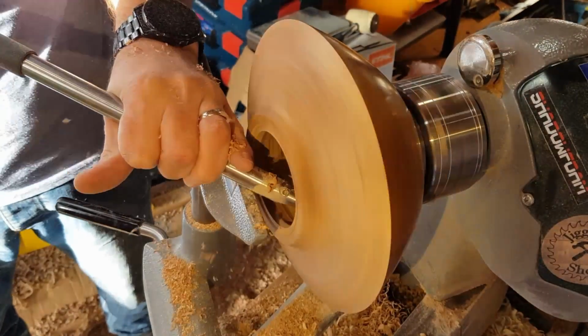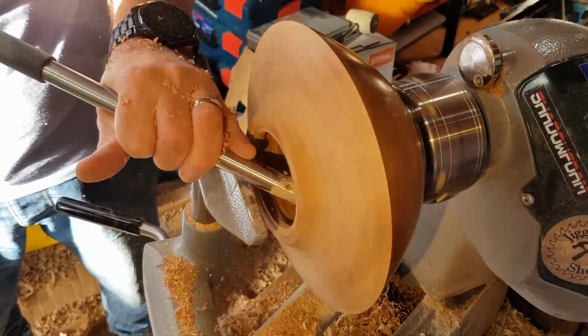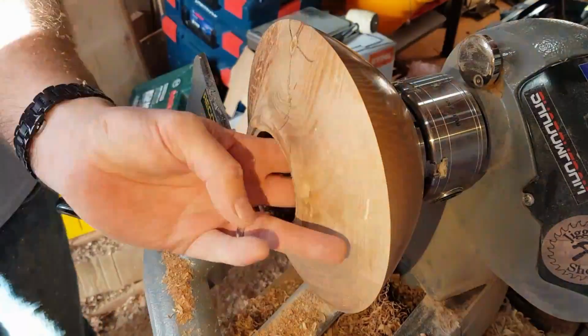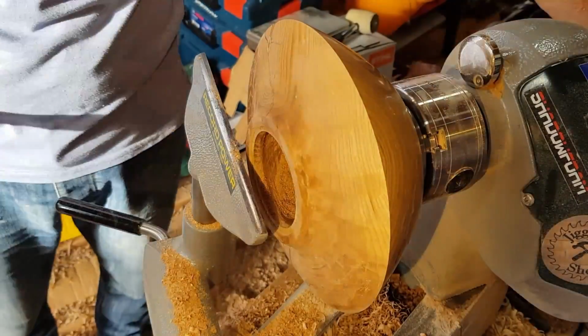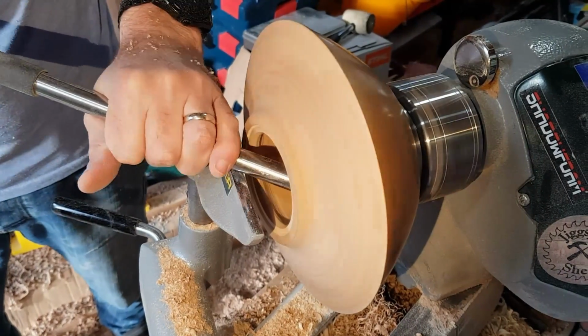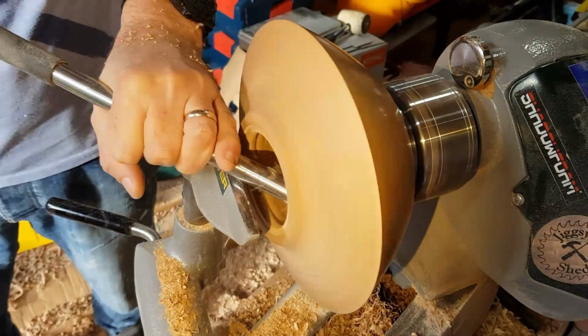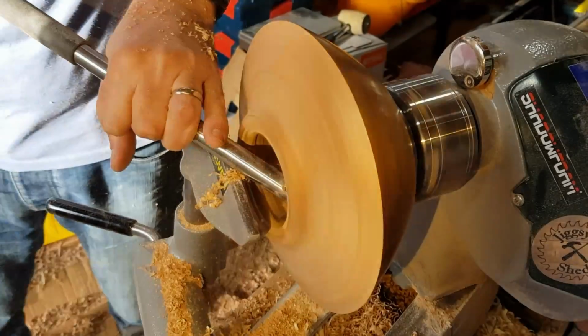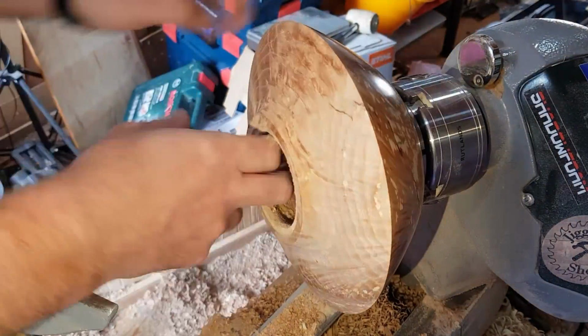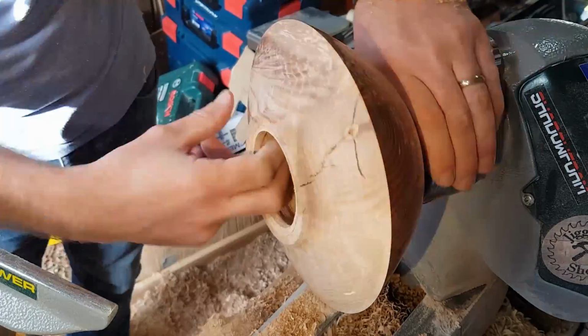So I then decided to throw it into reverse action just so I could get in a bit further under the rim, and this was a bit tricky initially, just getting my head around the tool presentation, but soon figured it out, and it helped me get more material cleared out before I then had to move on to my Robert Sorby MIDI Hollow, the Swanneck tool, to really get in under that rim.